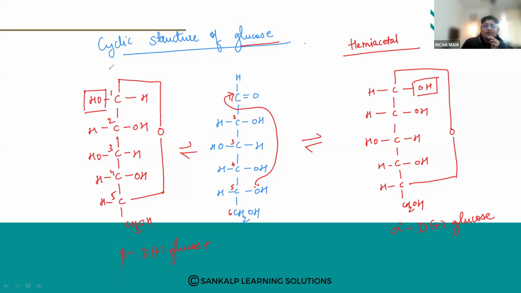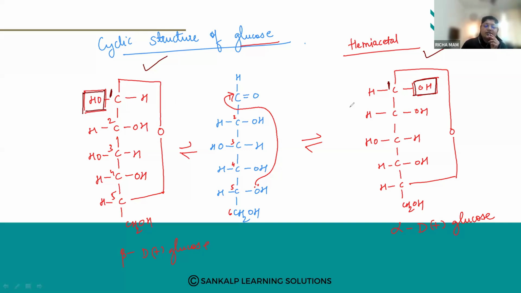Now here, these two cyclic structures, everything is same. Yes, students, everything is same in both the structures. If you compare, the number of carbon atoms, hydrogen atoms, oxygen atoms, the bond formation, everything is same. What is the only difference? The only difference is at the C1 carbon, right? Here, in the beta D glucose, the OH group is present on the left hand side, and in the alpha D glucose, the OH group is present on the right hand side. So here is the difference.